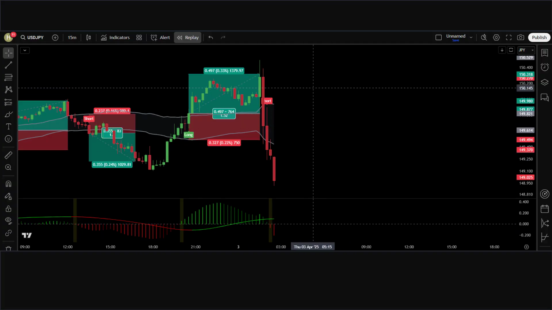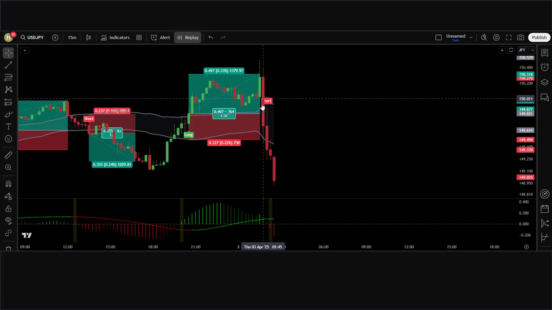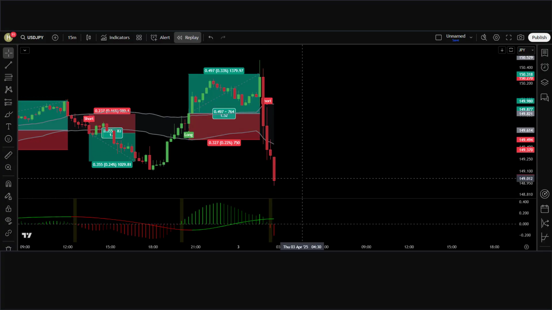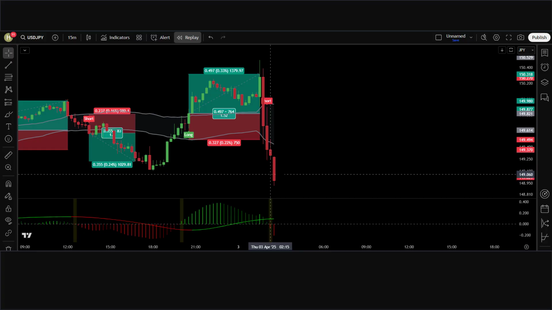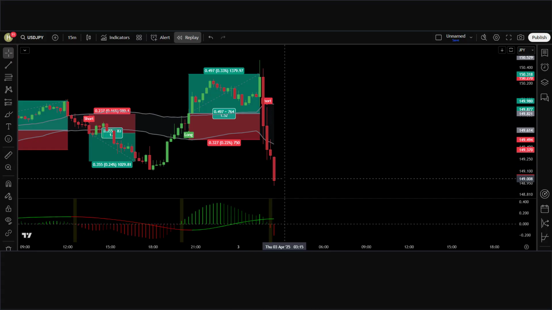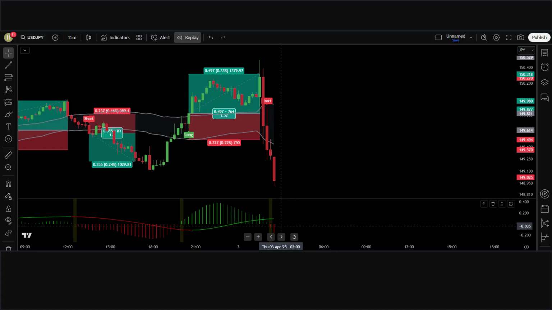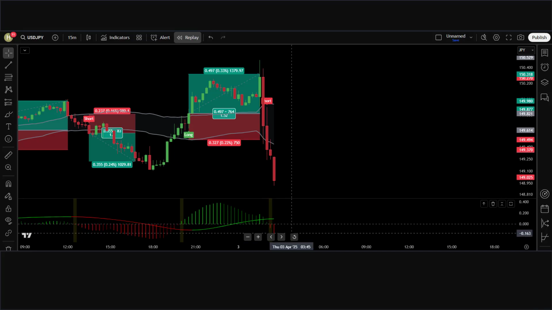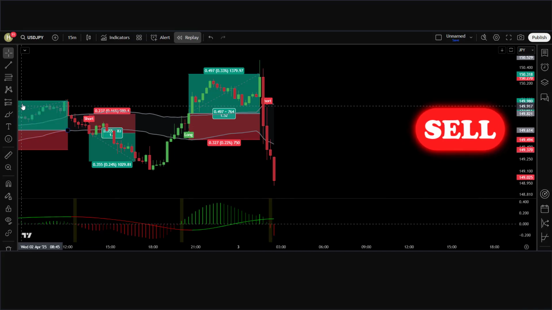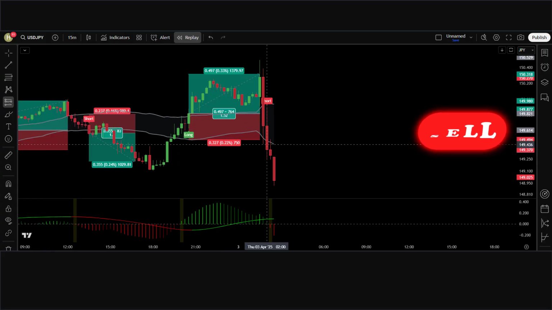We have got the signal. Here the IU Smart Flow System indicator has given us short signal. The market has made a bearish candle to give confirmation. The ISO bars of BullTrading Elliott Wave Oscillator indicator is bearish. So all our conditions are being fulfilled, so we are placing an order to sell.